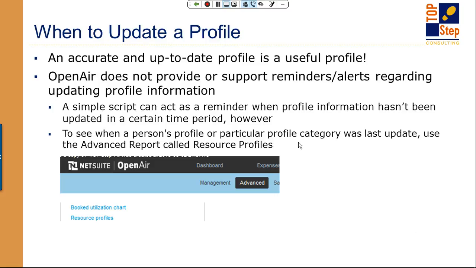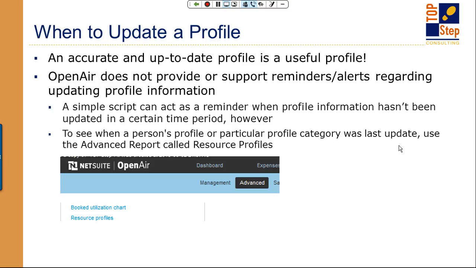You can also, well, it says here, OpenAir does not provide or support a reminder or alert regarding updating profile information. Well, when we wrote this deck a year ago, that was hard and fast true, and there's not a thing you can do about it, really, nothing reasonable. Since then, they've introduced the ability to send emails through their scripting process, and that means that you can build a script that can measure just about anything in OpenAir, and you can email just about anybody with reminders, updates, information from OpenAir, data, all sorts of things. So the ability to notify and remind in OpenAir has improved 10,000% in the last 2 releases with this ability to script email updates.